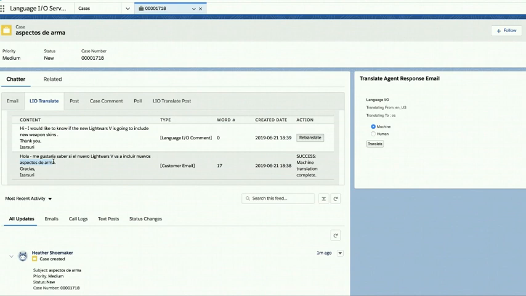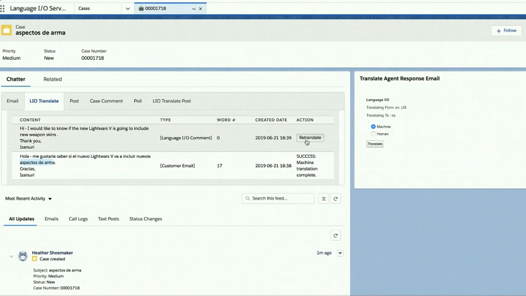This translation is great, but note that next to it we see a retranslate button. This is for scenarios where the initial machine translation was not perfect and the agent wants to see a better translation. We can also configure your account to request a rapid human translation when the agent clicks on Retranslate. Our rapid human translations turn around on average in under half an hour, and we can set up notifications so your agent can go about their business while they wait for it.